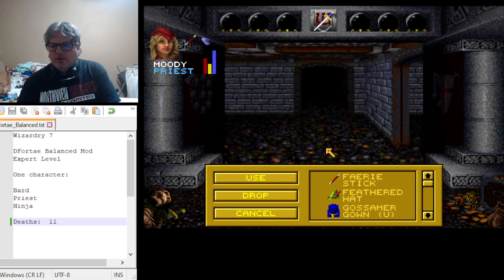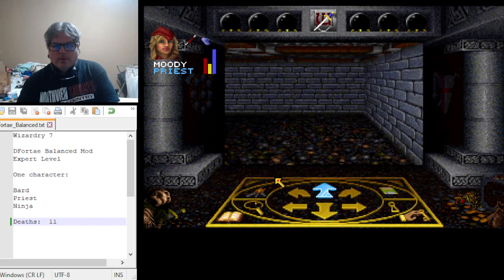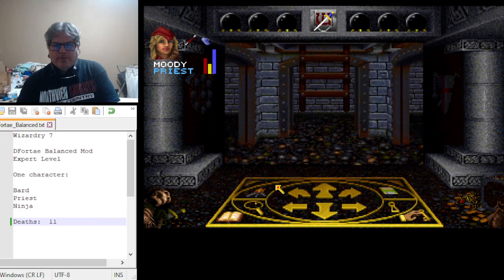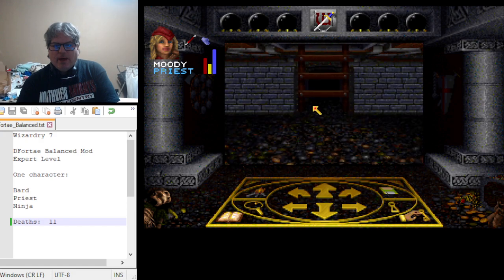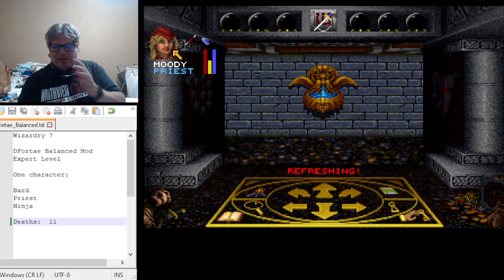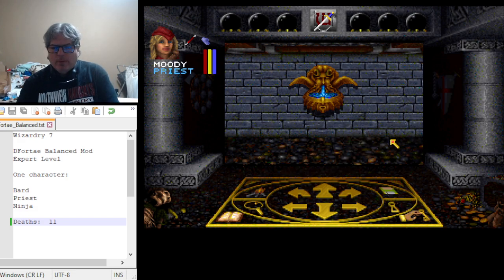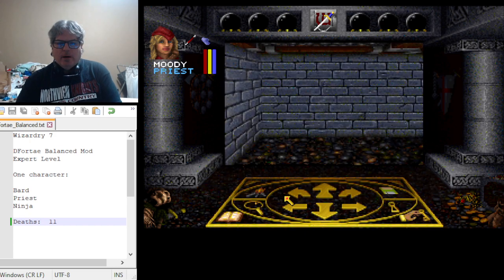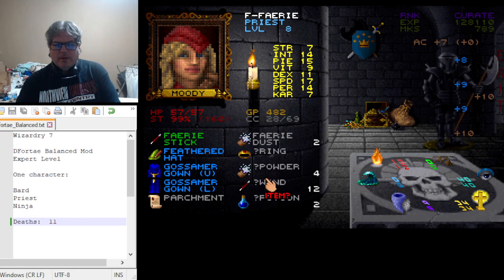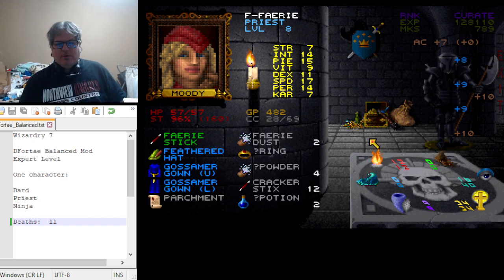Okay, which way did I come in originally? Okay, yeah, it was that way. I could, if I wanted to, explore some of the side passages, but I'm not going to, because I'm interested in getting back here. I've got a whole bunch of cool items I want to identify. So let's start casting some spells. Start casting identify. Ooh, cracker sticks, nice. Energy, ooh, level 3 energy blast, sweet.